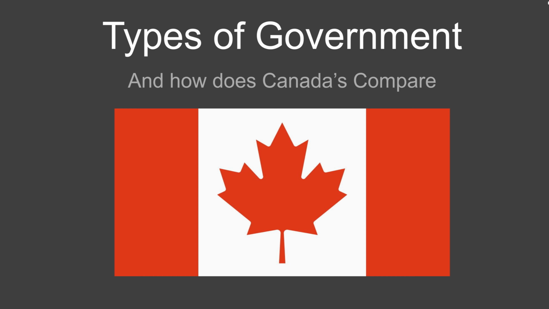Today we're going to be looking at different types of governments and some of the features that distinguish one type of government from the next. And then finally, we're going to be looking at what type of government Canada has on this list. So without any further ado, let's get started.